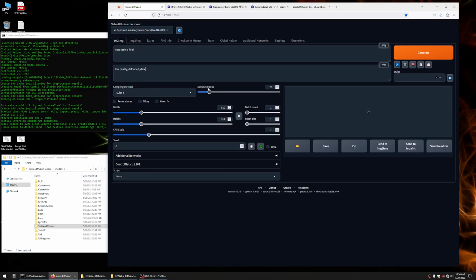And when we talk about iterating, that's what these sampling steps are. How many times you want it to keep trying and trying to refine the image. And there's a point of diminishing returns here. I think this goes to 150. Yeah, I don't think I've seen anyone use 150. I see sometimes people go 50, 60. Sometimes some models are okay at like 70. I don't think I've seen anybody go more than 70. I think 30 will probably be fine. That comes default with 20 with Euler A here.